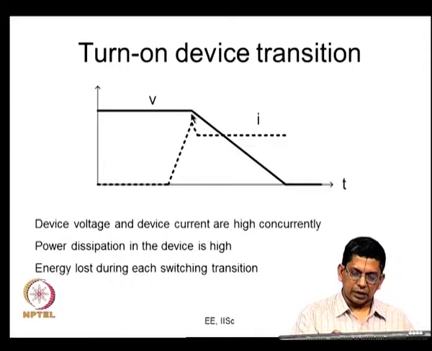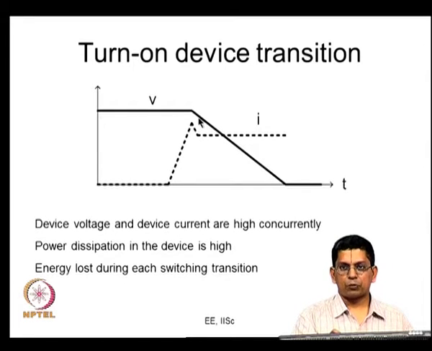So you can see that the moment the voltage falls, there is a certain voltage difference between the DC voltage and here, which is actually being blocked by the diode. So the diode is already reverse biased and it is blocking some amount of voltage. Therefore the diode has stopped conducting by this time, and the entire amount of current that the diode was carrying prior to the turn on transition has already been transferred to the IGBT. The IGBT current has risen almost to its full value by the time the voltage starts falling.